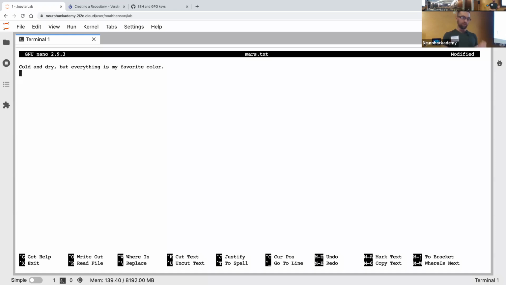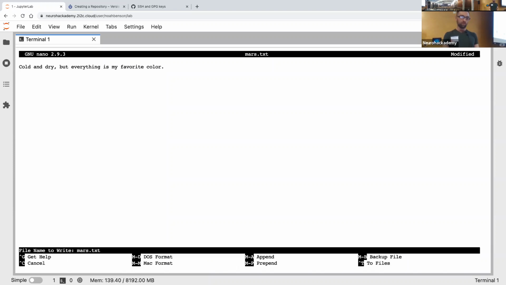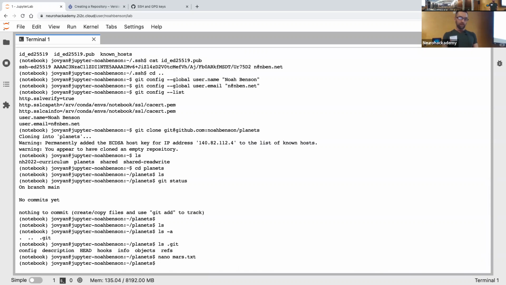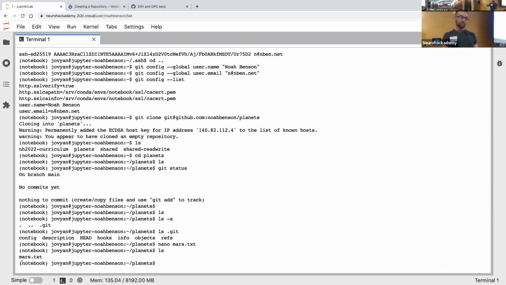Now to save this, I'm going to push Control and O for write out down here. So Control O. It's going to ask me to confirm the file name, and mars.txt is fine, so I'm just going to push Enter. And then the exit is Control and X. So I'm going to Control X. And now if I ls, there's this file mars.txt here. And we can cat it just to make sure that it came out right.